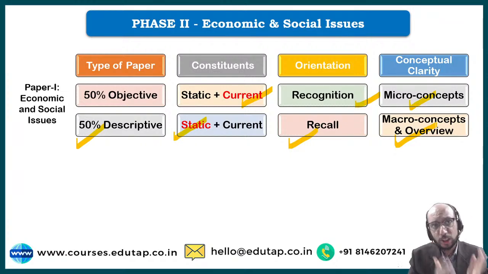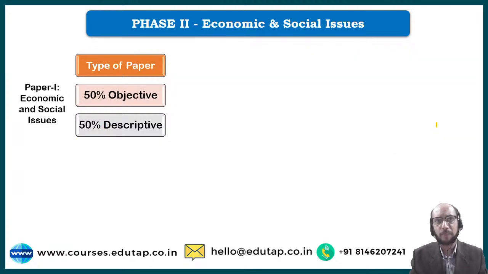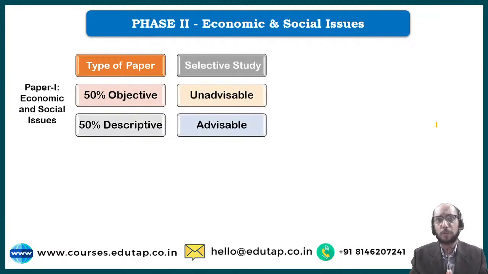So far as ESI objective is concerned, current affairs is more important based on previous year का trend. So far as descriptive is concerned, static is more important. Knowing the concepts, knowing the definitions, knowing the problems, understanding what has been done for the problem, suggesting solutions for that problem, and integrating current affairs in that, that is very important so far as descriptive is concerned. Moving ahead, right? Let us further understand what is the difference between these two papers.